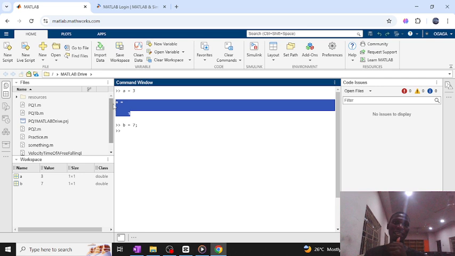Now, let's put the semicolon. So this calculation will give us the value for x, but because of the semicolon, the value for x will not be given out. Let's press the enter button, and then we have this. You see, nothing else is given. We are given the option to enter another command in the command window, but the value for x is saved right here. The asterisk is how we write multiplication in MATLAB.